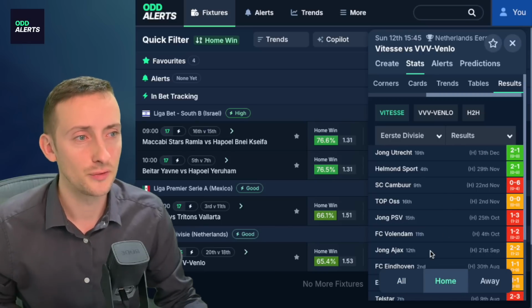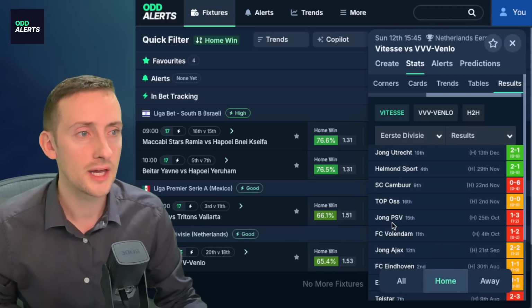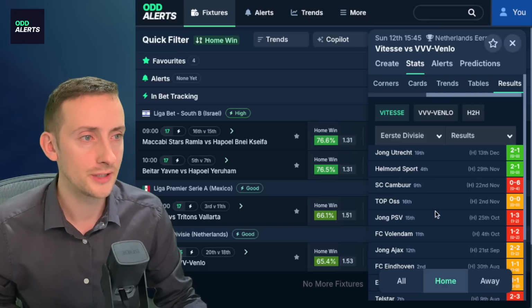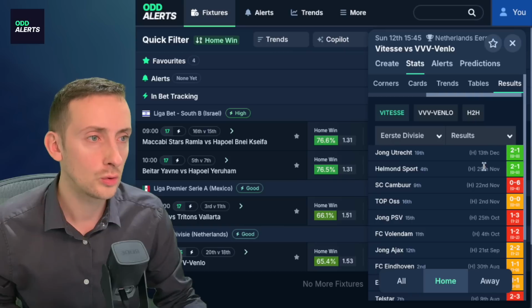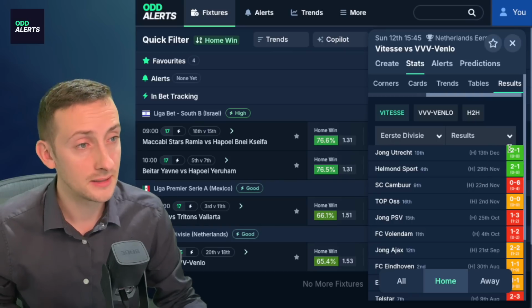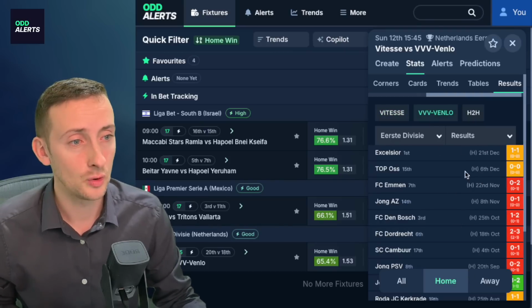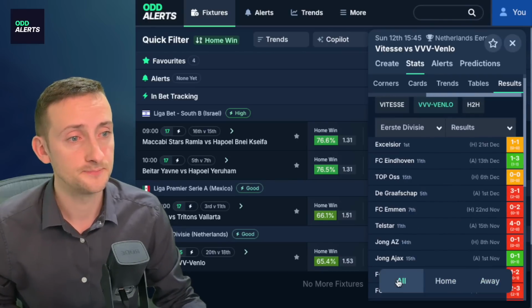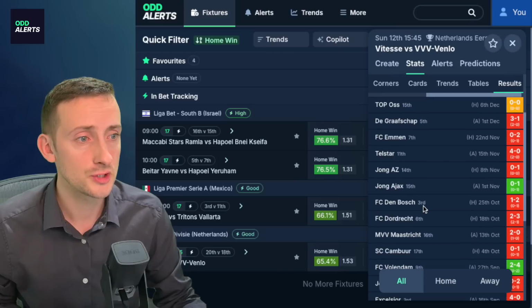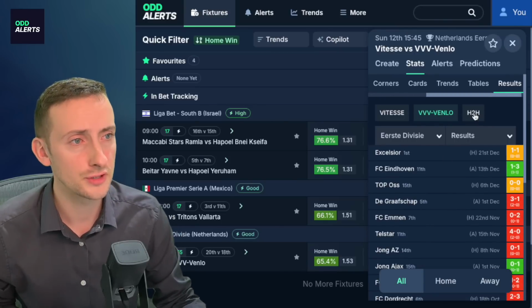They've had some financial troubles, haven't they, in recent times. No clean sheet in the last 3 home games, but they have won the previous 2. Interestingly as well, there are 3 goals in the second half in both of those home games. That's what I would look out for. Home form not good for VV Venlo. Away form is a bit better, isn't it? But their overall form, just 2 wins since the end of September. So they're not favourites for this one.